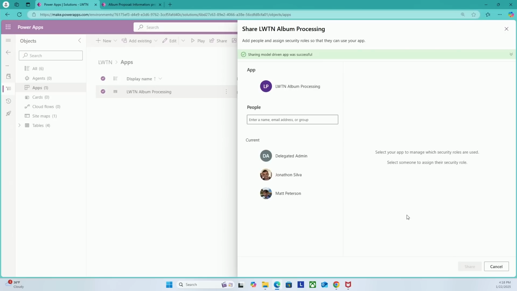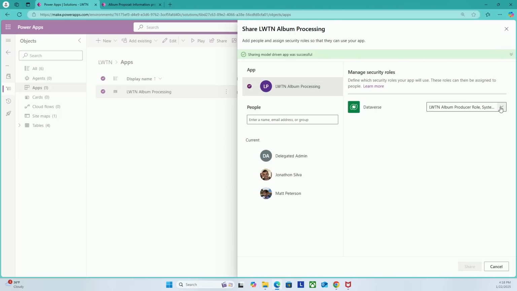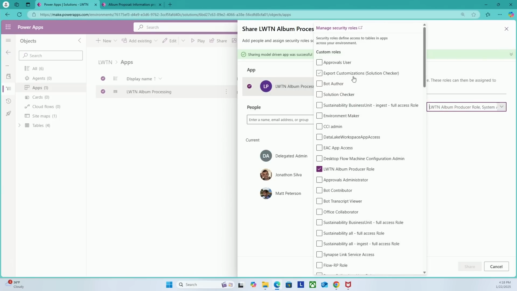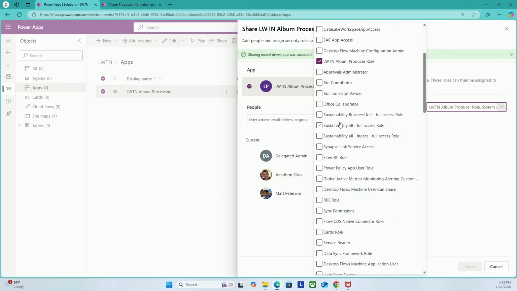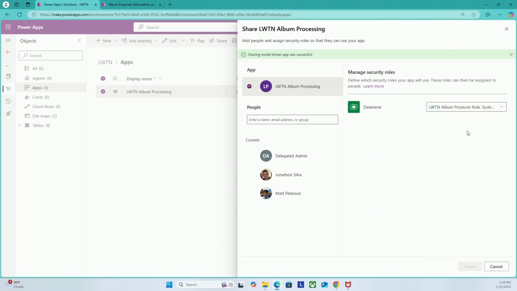So the reason I don't like to use just the basic user role is, if I were to add the basic user role, let me see if I can find it in here. It's somewhere down there. If I were to apply that basic user role, what that means is anyone that I add to my environment down the road and I give them the basic user role, now they technically are being shared. The app is automatically kind of shared with them. So that's why I like to make my separate role. I clone that basic user, make my little modifications to it, my custom tables, and then I individually give it to my users.